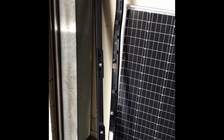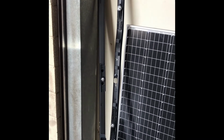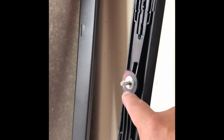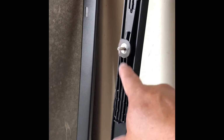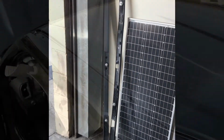next to it that you need to put. See the trim, right? The trim's right here. So you're gonna put this trim back onto the roof channel where you just took the rail off. So you put that back in. There's a stud right here. There's two of them that you're gonna use the factory nut that I showed you guys earlier to take out. So you need to put that back, put the nut back on, and whatever's not covered up, you need to seal it. So I'll show you that next.